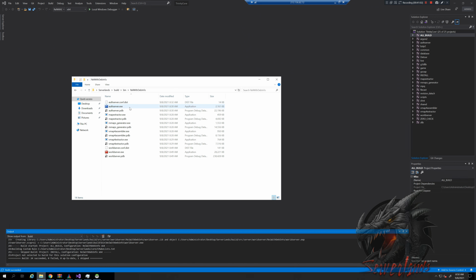Alright, a few things. As you can see, we have the executables right there. These are the files we will need to execute in order to have the server functioning. Server functioning meaning that people can log in and interact with our server. This is the whole login process.